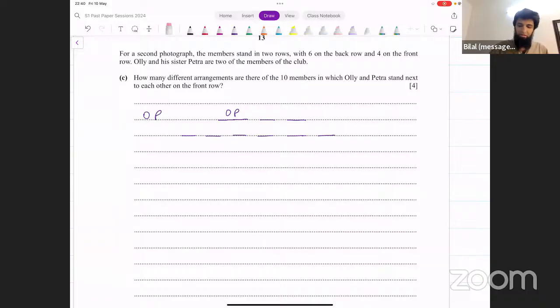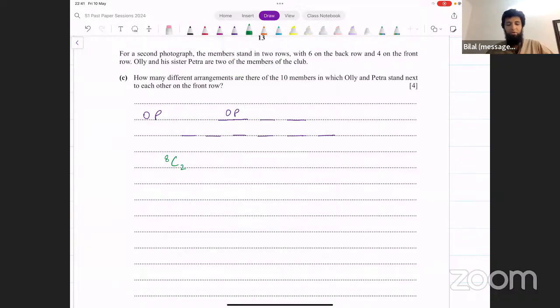Okay. So first of all, we have to do selection. We have to decide from the remaining 8 people. We have to select 2 to place here in the front row. That's 8C2. And then the remaining 6 people are, of course, going to be here. If you want, you can do 6C6 for that, but it's not required. 6C6 is just 1, right? So you can do that if you want, or you can just leave it like this.